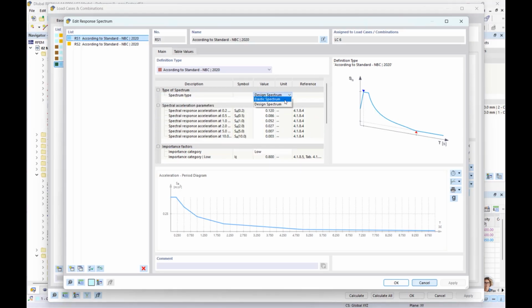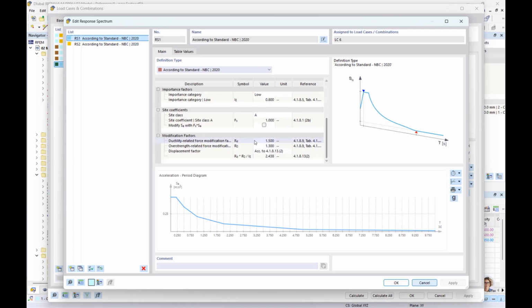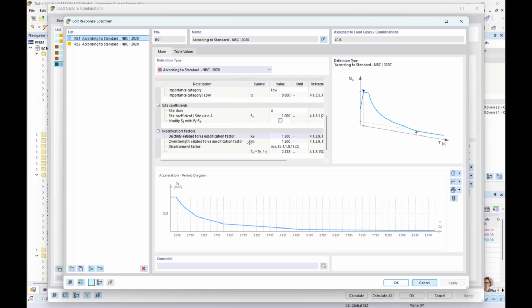Here we have, in this case, the same definition as in Eurocode, for example, just by coincidence. Yeah. But here in the factors, we have now something in between. No, we have RD and R0, sub-0, which are not exactly correlated 100% to the R factor from ASCE7. So it's quite a different concept.